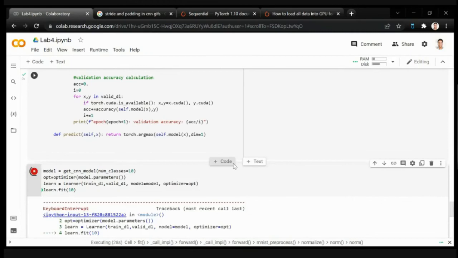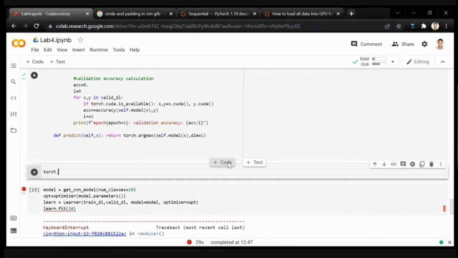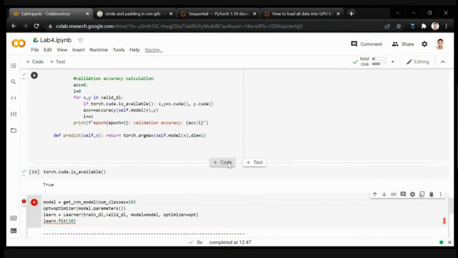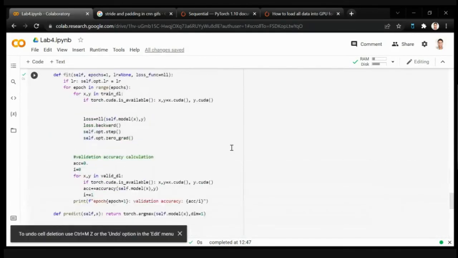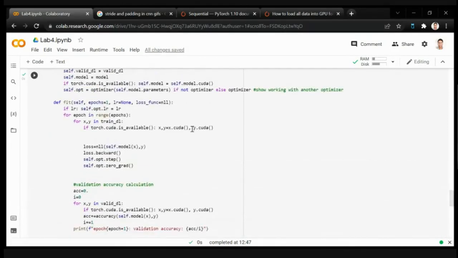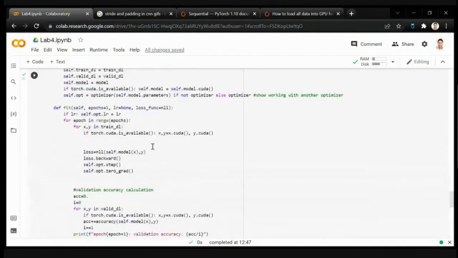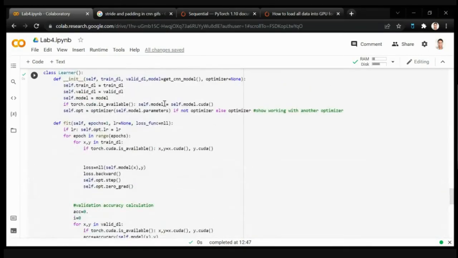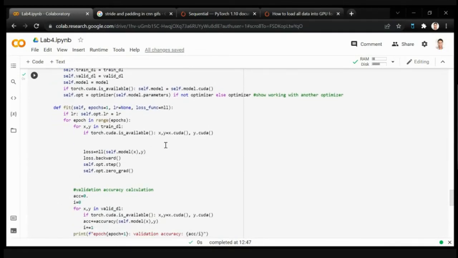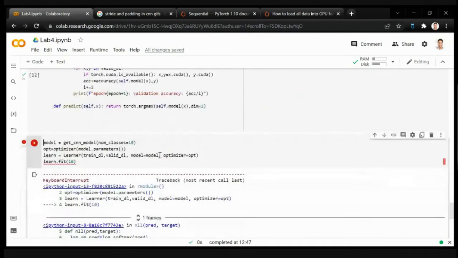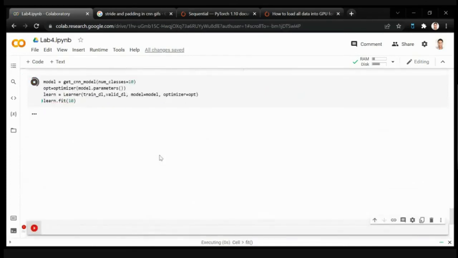Wait. torch.cuda.is_available is true, right? So X and Y have been put on the CUDA. The model will be put into the CUDA. It should ideally work. I have no idea why it's not working.